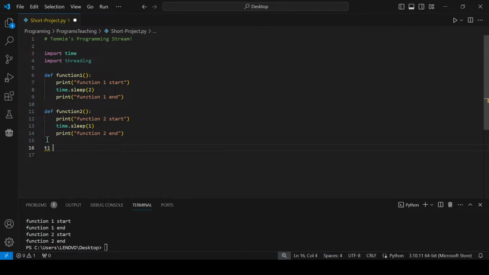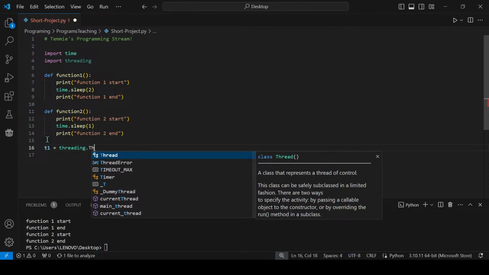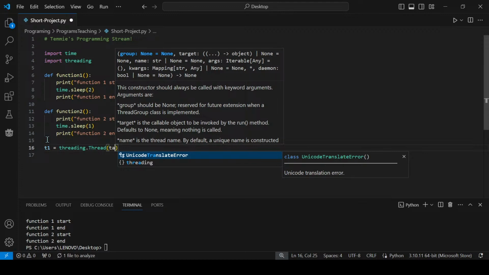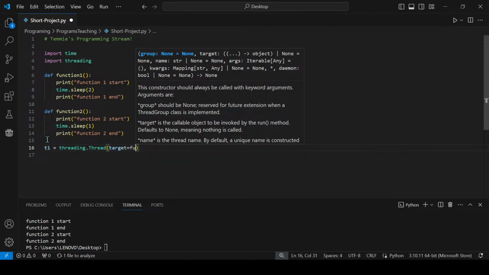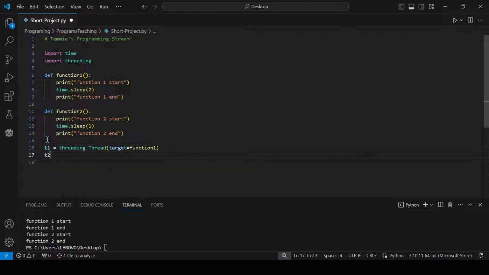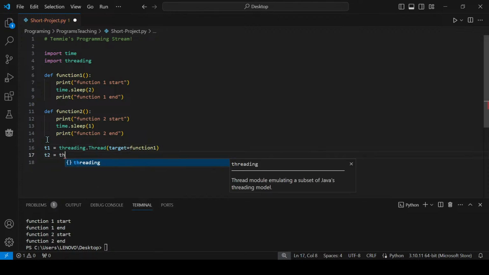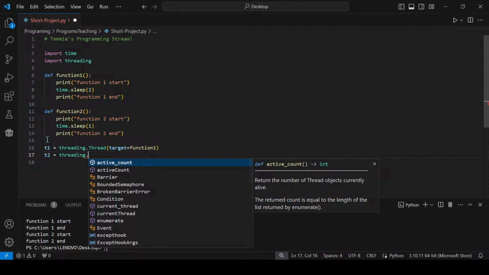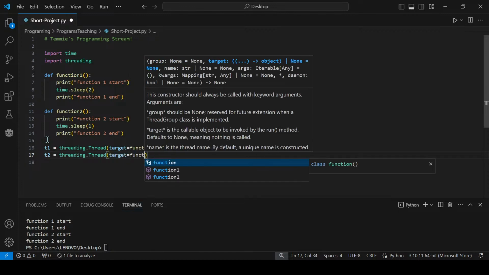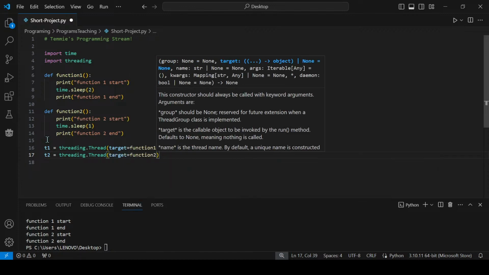So let's say we create t1, which will be threading dot Thread, and then target equals function 1, and let's create another one which will be called t2 equals threading dot Thread, target is function 2, right?